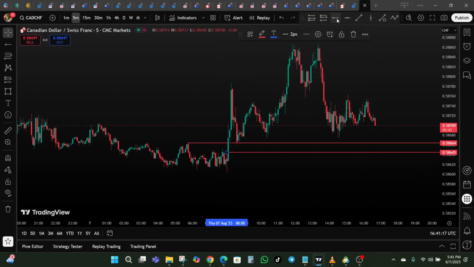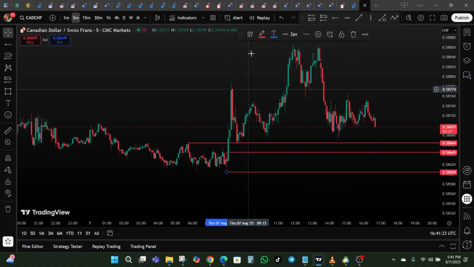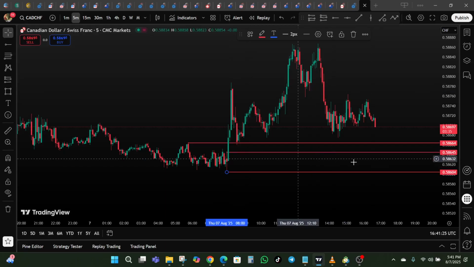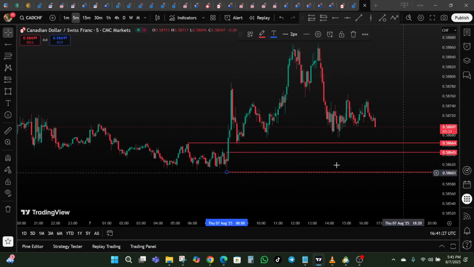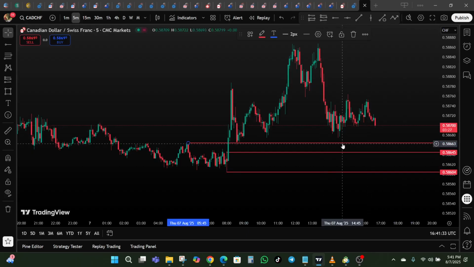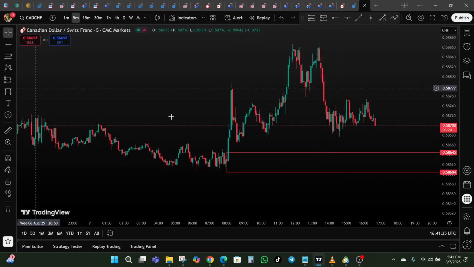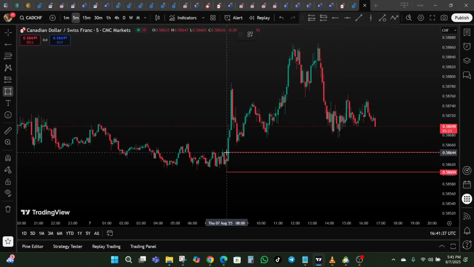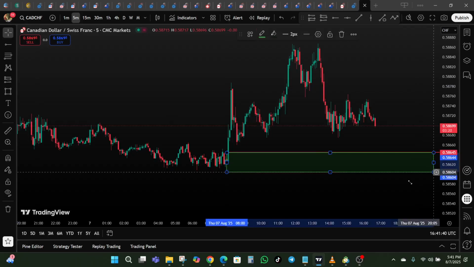This is the bearish candle, the last bearish candle before that impulsive move, right? Meaning that we have an order block around here. So this should be our institutional zone in this example. Okay, so let's just use a rectangle for this. This is going to be our institutional zone, right?